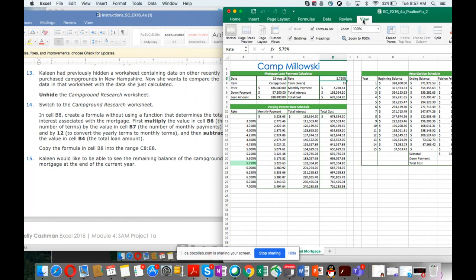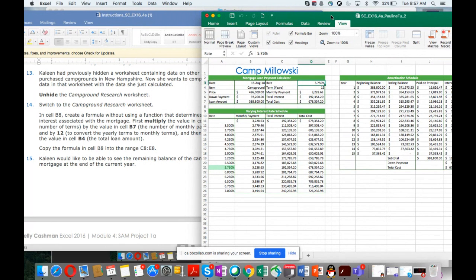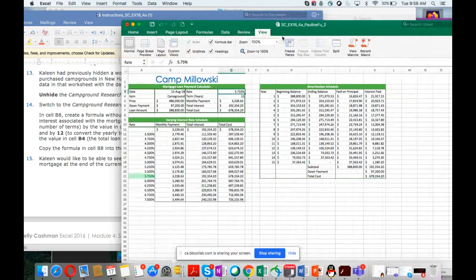So go to the view tab. And then click the hide window buttons. Click unhide window buttons. Hide, unhide. So this is the view.